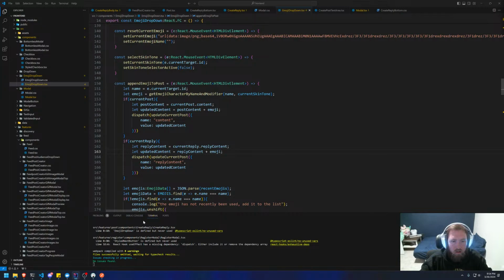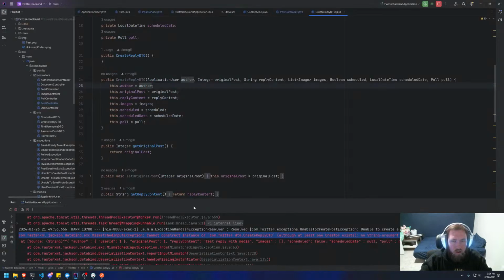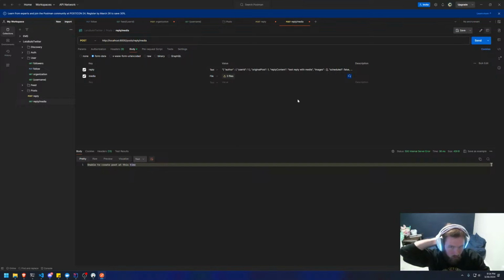I think it has to be done inside of a string, like we have it. I don't think we can just do author user ID. I don't think this is legal because this isn't legal JSON. I think this will cause other issues, but we can try it really quick.